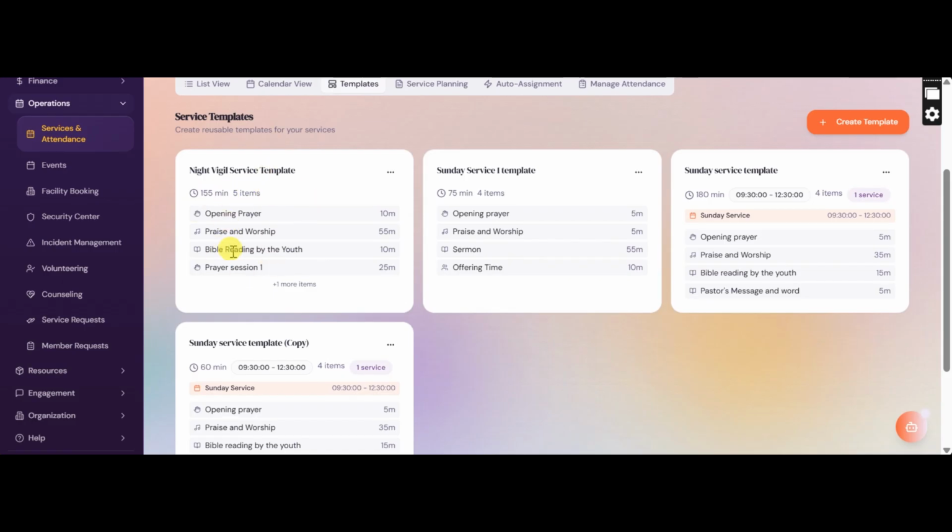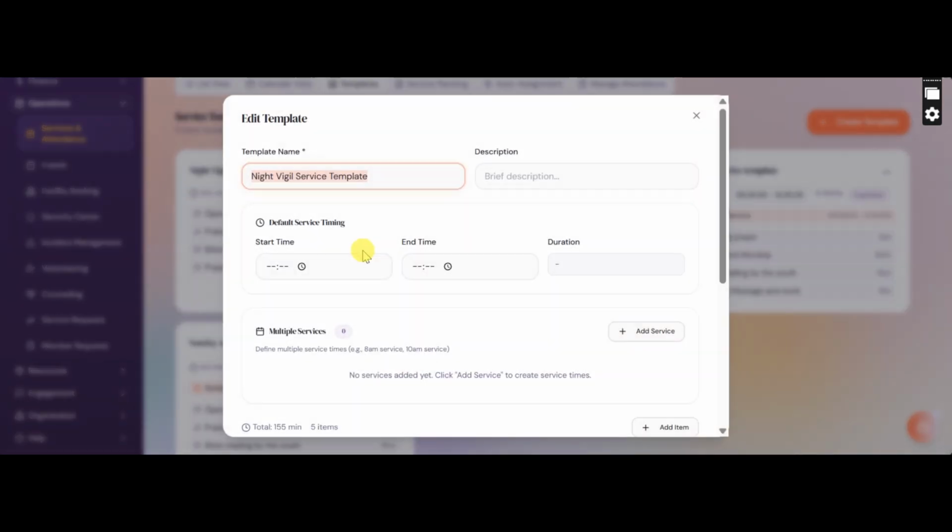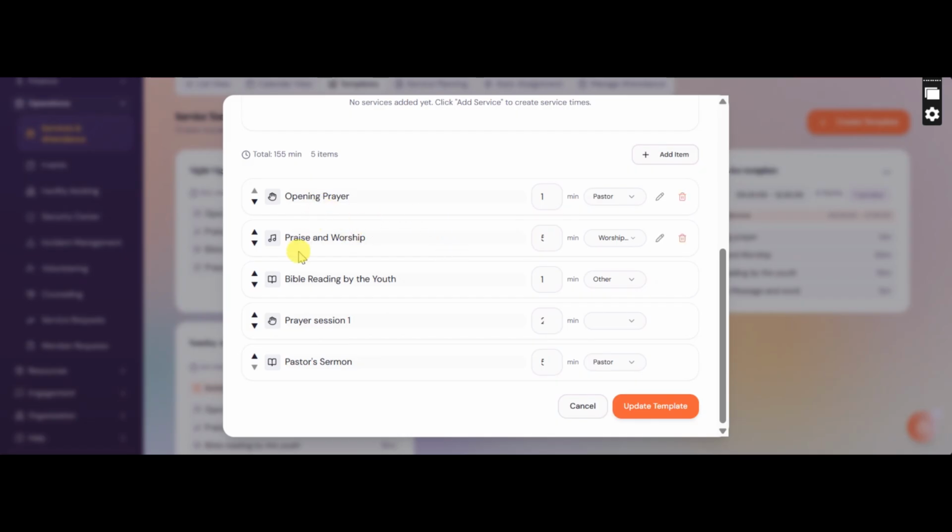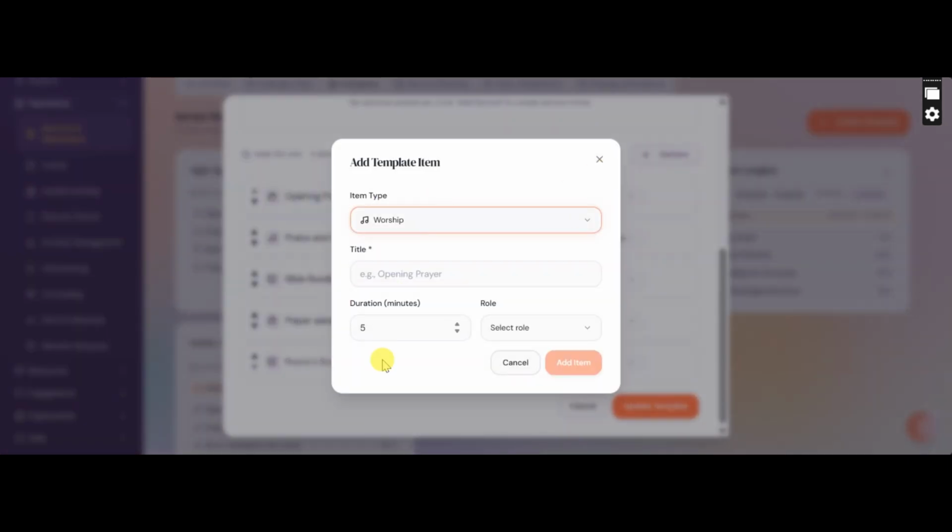So in the future, if you want to create another night vigil service, all you need to do is to come here and edit it. Assuming some of the activities have changed or the order of service has changed, you can move things up, or you can add a new item.